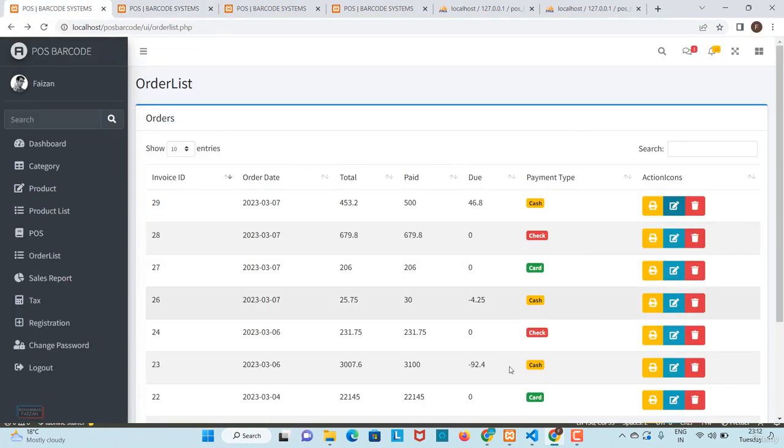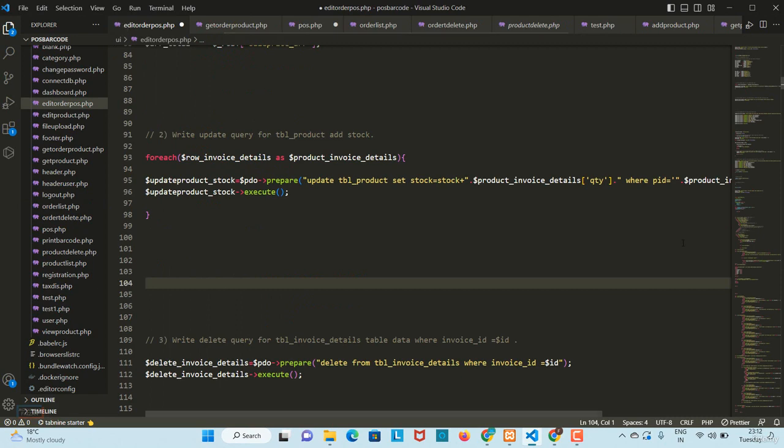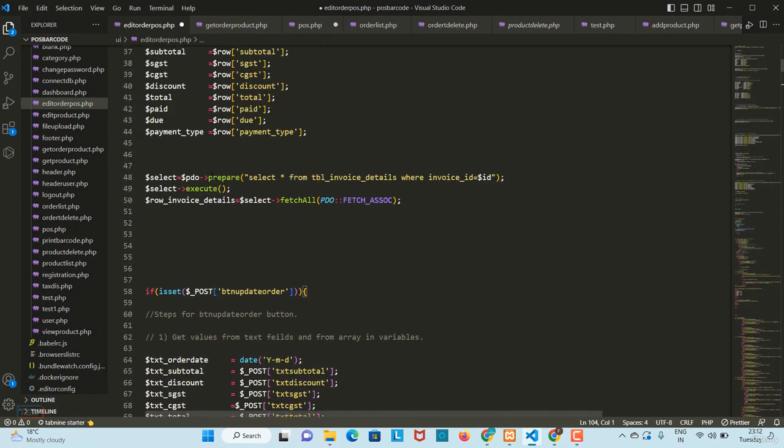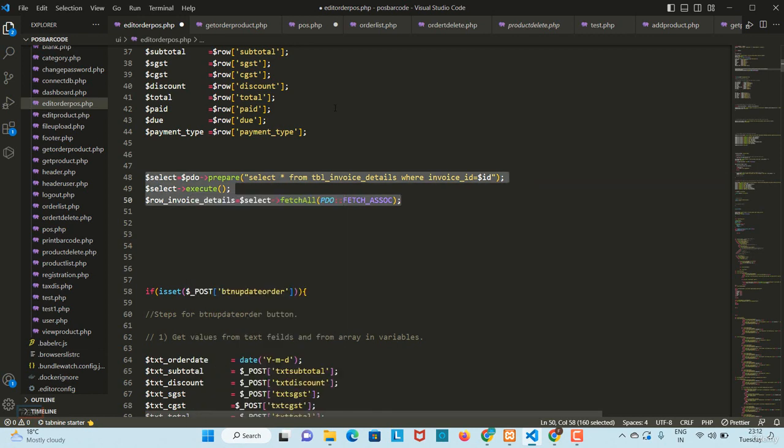Simply let me copy the code. Let's go to our edit order POS.php, and from here I can copy this simple query. Let me copy this and come back here to order delete.